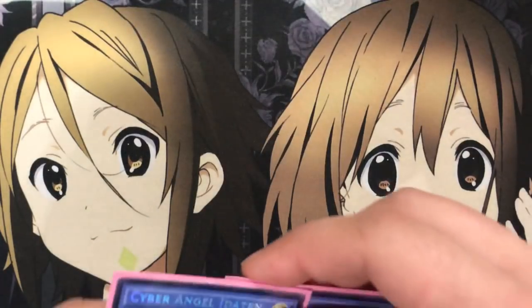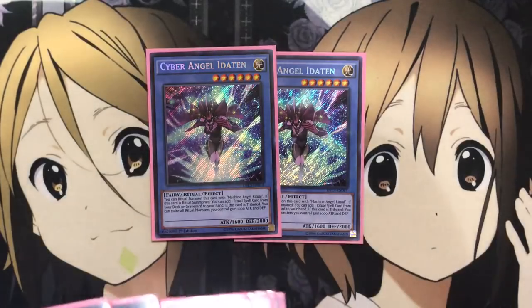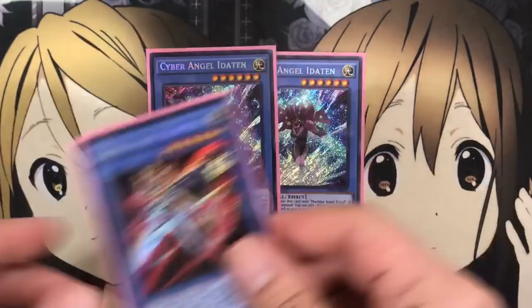And lastly, for the ritual monsters, 2 Cyber Angel Idaten. You can ritual summon this card once again with Machine Angel Ritual, and if this card is ritual summoned, you can add 1 ritual spell card from your deck or graveyard to your hand. If this card is tributed, you can make all ritual monsters you control gain 1000 attack and defense. So that makes up for the Benten play if you go in reverse.